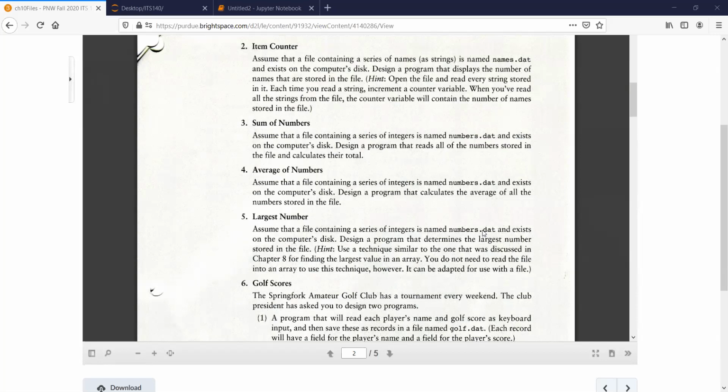Let's take a look at something interesting here, something fun. Sum of numbers, average of numbers. So all of these are very similar to the previous one. You just take the numbers and we've done, I think, averages and sums. Item counter. They're all very similar.